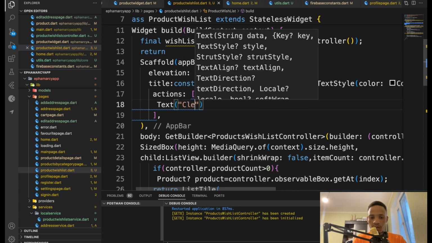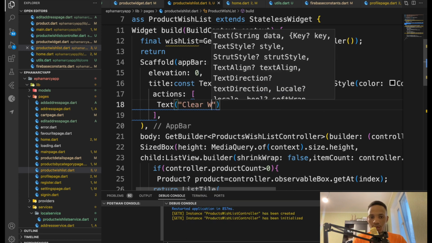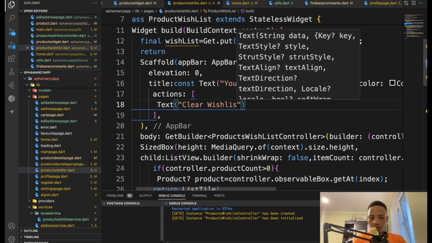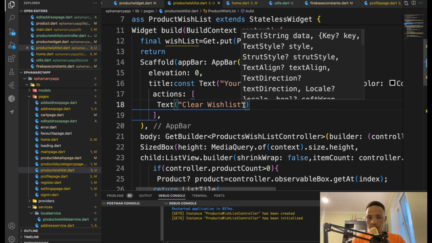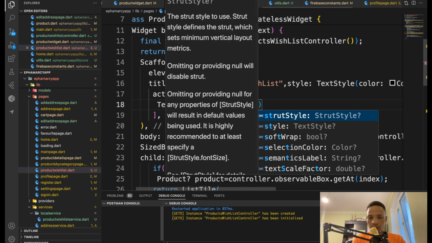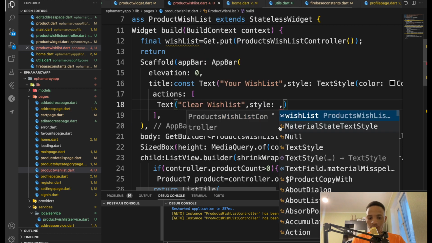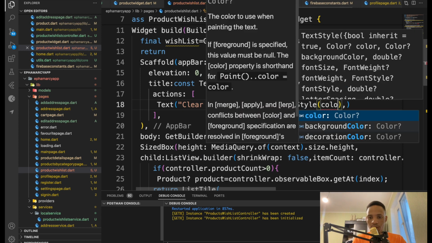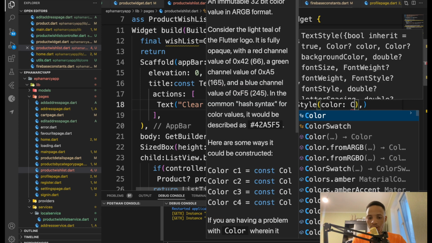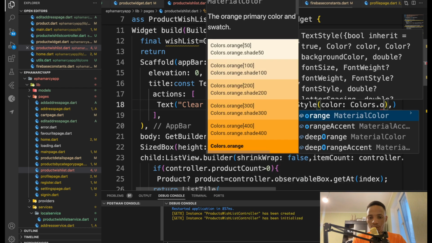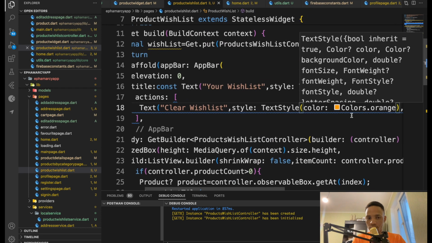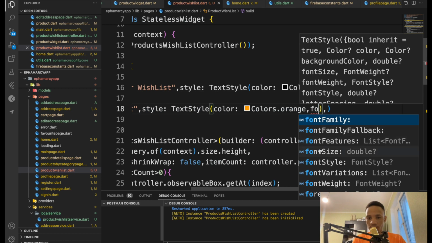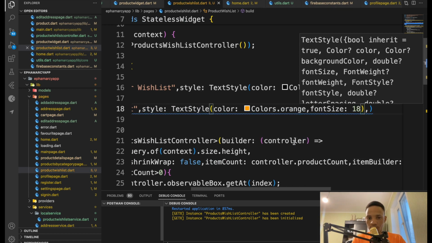Then let's just say clear wish list, something like this. You see? Okay, clear wish list, and then if we say style, text style, and then colors dot orange. Okay. Let's give it also a font size of 18. Okay.